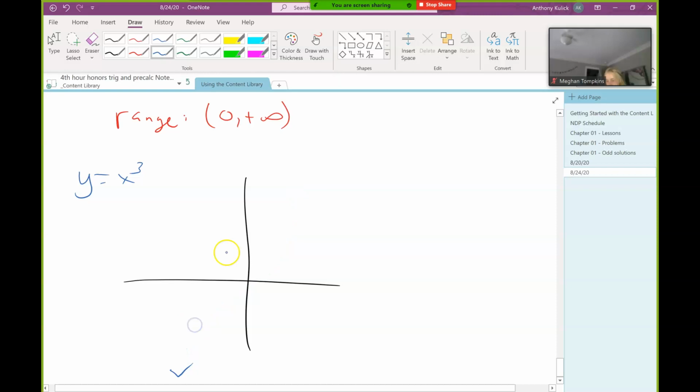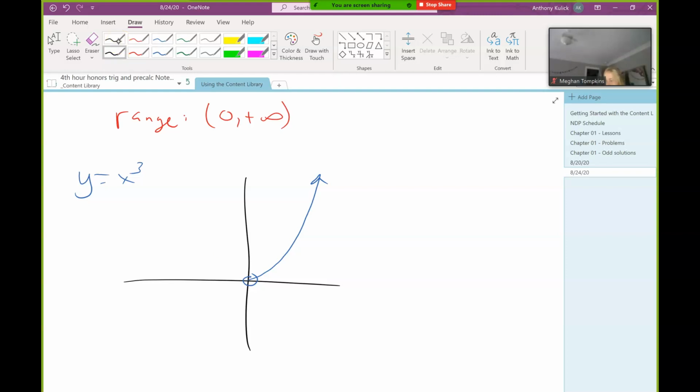But we've just capped it here, right? I guess we have the open circle there, right? That's what our graph is going to look like because we've just cut off all the negative part of it. So what are the y values here? Just all the positive numbers. Same as the x's. Is that okay?